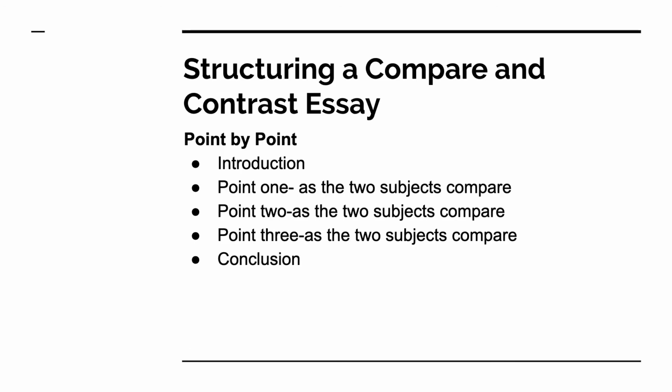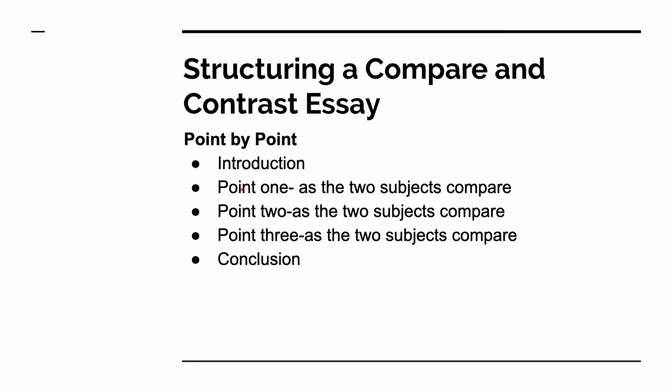The next way is point by point, and this is really how I would probably write the paper that I wrote the thesis statement for. So for this, we have the introduction, and then we have point 1, which would be supporting me. Okay, they both support me, right? They both challenge me. That would be my point 2. And then they both allow me to help others. So that would be my point 3.